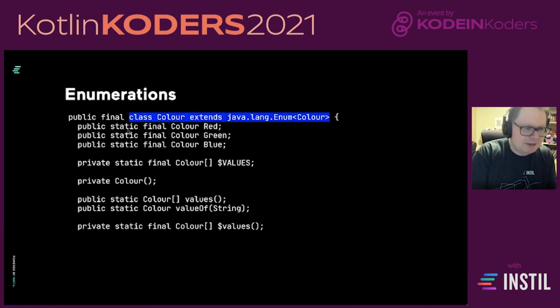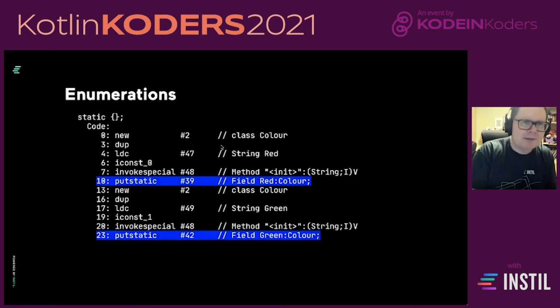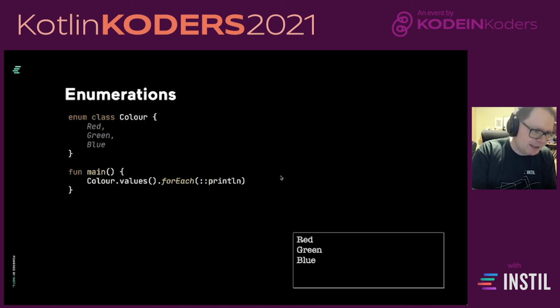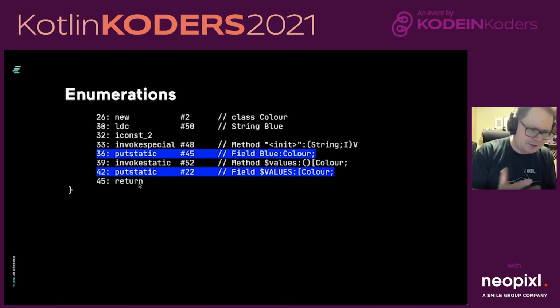So remember, we've got a static final field of type color for each of the color values, red, green, and blue. So inside our static initializer block, we create a color object and store it in the static field. We create a color object, this time for green, store it in the static field. We create a color object, this time for blue, store it in the static field. And then finally, we populate the array $values. And this is a performance enhancement, just so that every time we say color.values, it doesn't have to recreate the array from scratch. That would be bad for performance. Instead, it'll be there already. It'll already have been created whenever the class was loaded in. So happy days.